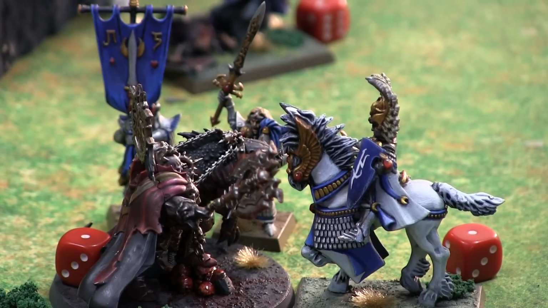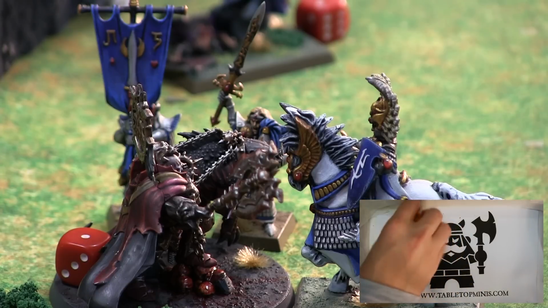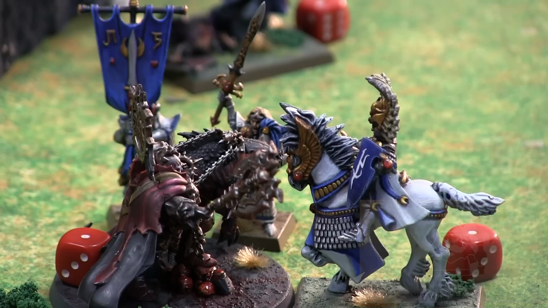Okay, and now for the Hound. So the Flesh Hound has got 4 attacks, hitting on 3s. So that's 3 hits, wounding on 4s. Okay. 2 wounds and no rend, so 4+ save. Ooh, so that's 2 dead, so that's the Swordmasters wiped out.